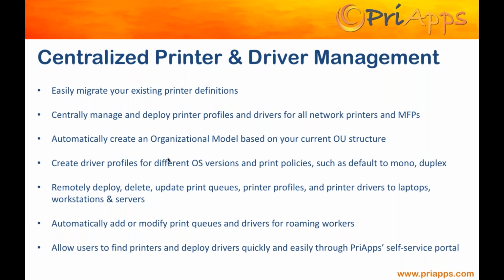So once we've got all the definitions of the printers in our system and we've uploaded all the drivers, we create the organizational model. So this is a structure that I'll show you that basically is a location structure for your organization, and we can easily import that from an existing OU structure that many organizations already have within their IT environment. So we can automatically create that. So it's a lot faster for the administrators of the system to then create modifications to that. You're almost up and running without having to do anything if that's what you want to use.